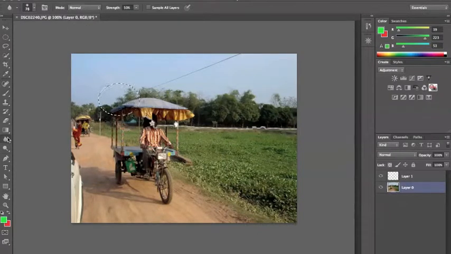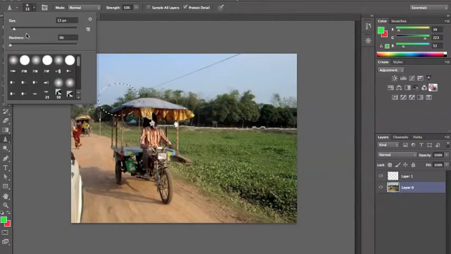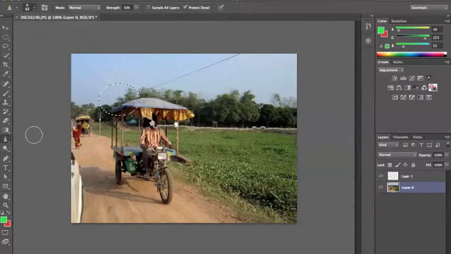The next is the sharpen tool. You can increase the size and sharpen the same guy. You will eventually see that it's getting brighter and sharper.